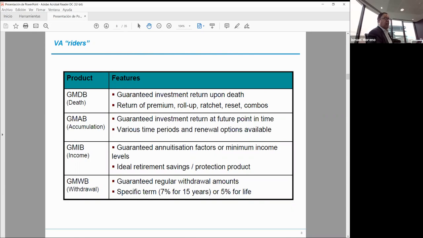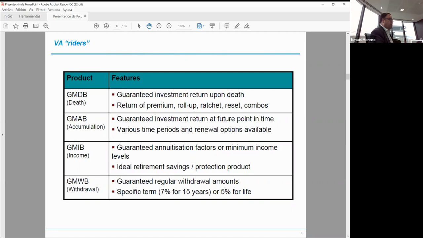As you can see, this one is simpler. In its simplest form, a GMAB is not conditional upon mortality. It's a simple European put option. So it's not that exotic. The exoticity comes in the fact that it's normally not on a single stock. It's on a mutual fund, and normally a set of mutual funds where the client can switch from one to another, and that is where the exoticity comes in. But outright, it's a plain vanilla put option that I'm selling to my client. I'm giving away to my client.